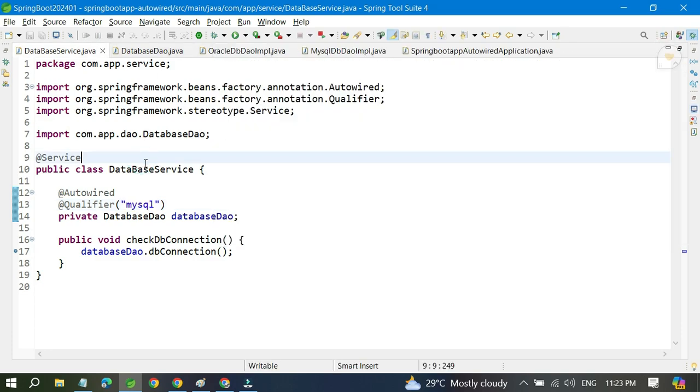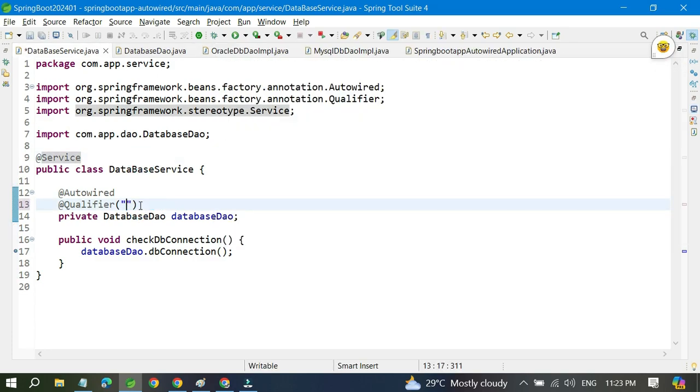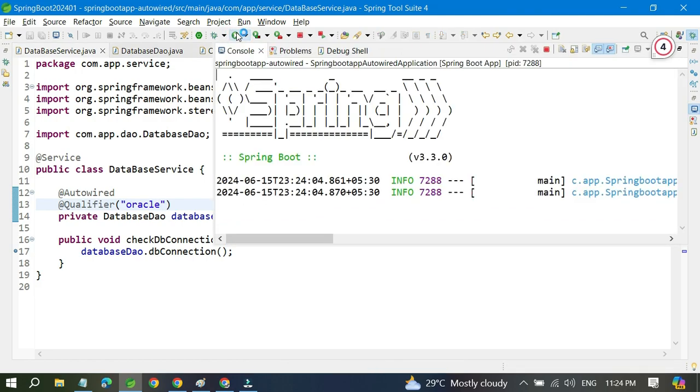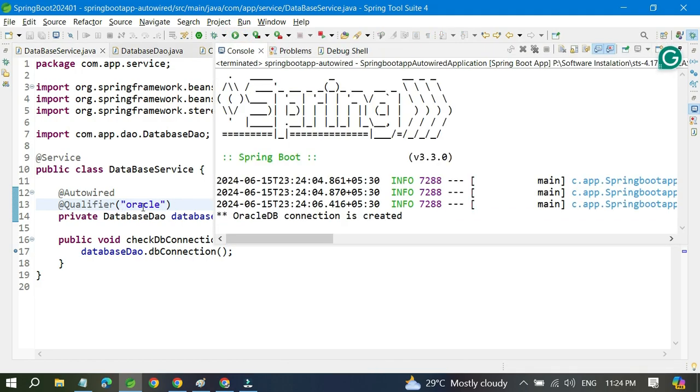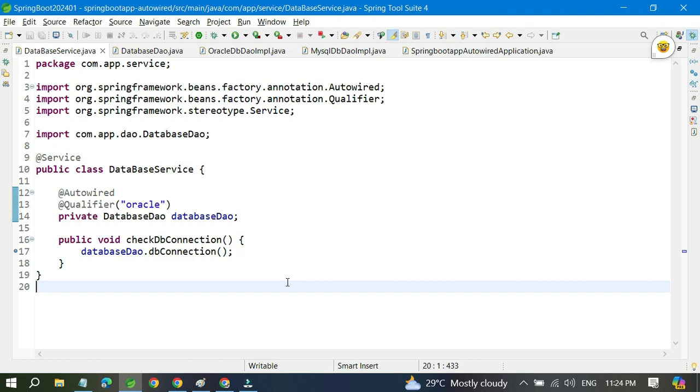If you give Oracle, the Oracle database connection will be created because of this qualifier name. So the Oracle database is created. I hope you understood the benefits and use of qualifier, primary, autowire, and @Bean. I hope those annotations are clear, guys.